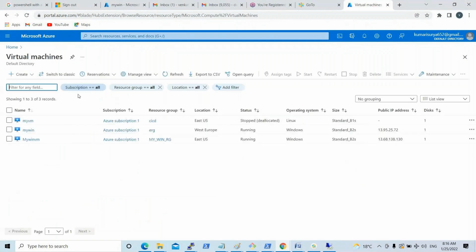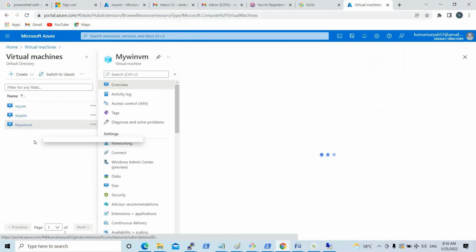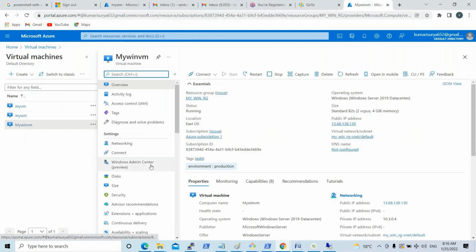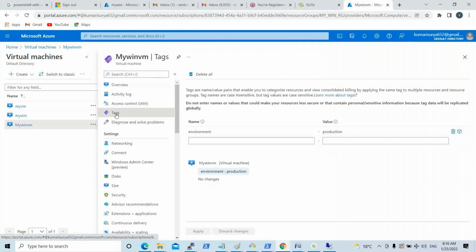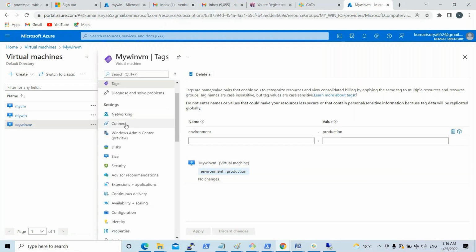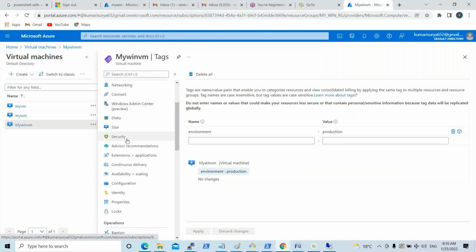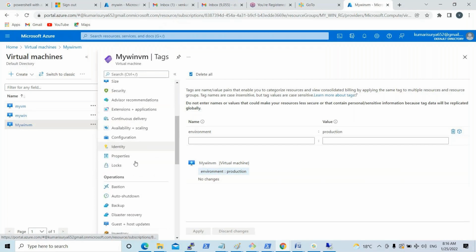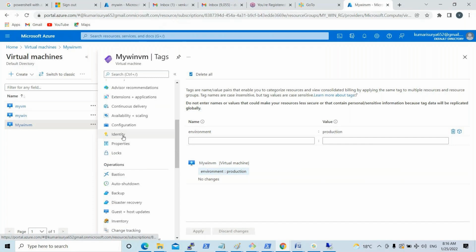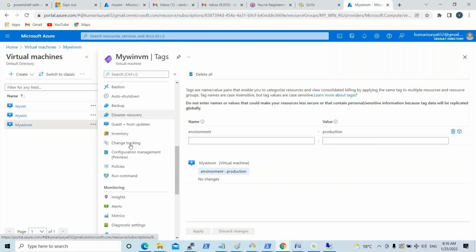Select your virtual machine here. Here are your tags. This is a tag, right? I have configured the tags. What is the tag here? The environment is Production. This is the environment I have created. And coming to the next properties, coming to logs.